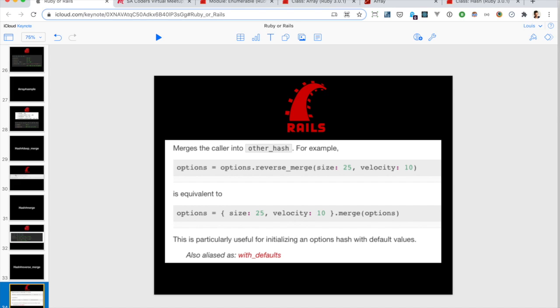I guess you even want to use the first option, so it's different, but it makes a lot more sense with defaults as alias to me. So you can see the equivalent is it's just doing it backwards. But like it says, it's particularly useful for initializing option hashes with default values. So in Rails controllers, this is a really good way to handle default values.